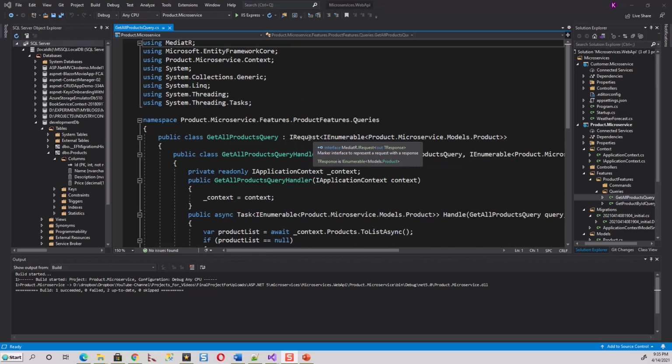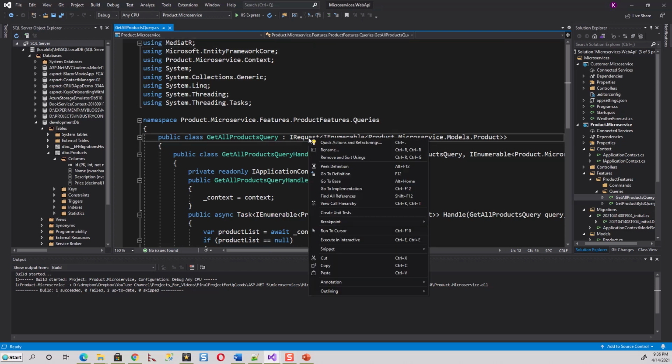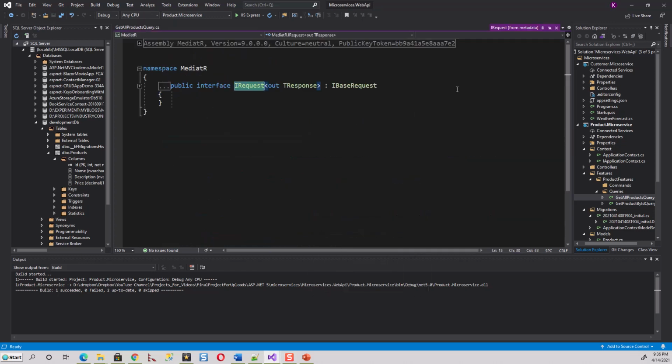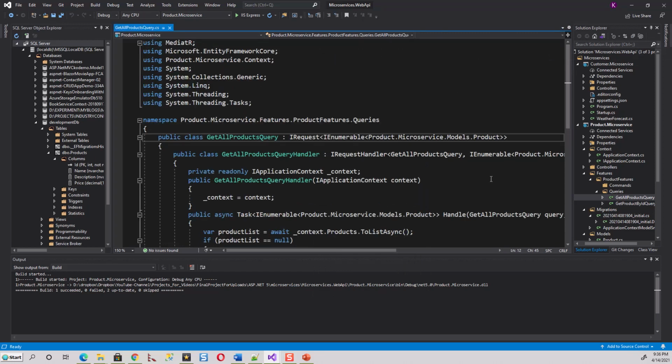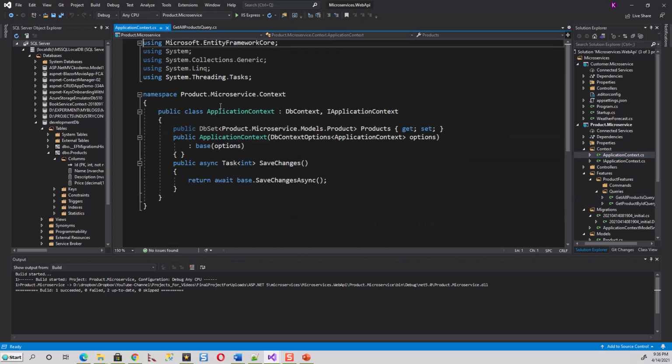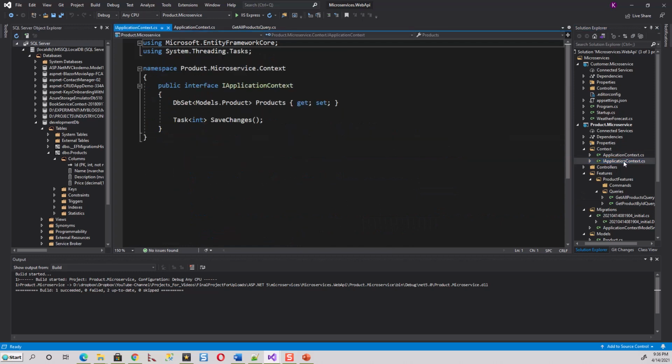This is a marker interface to represent a request with a response. And if you look into this definition, it comes from the metadata class, public interface IRequest, which is part of the MediatR assembly. Now previously I have also extracted an IApplicationContext from the ApplicationContext class. And how did I do that?